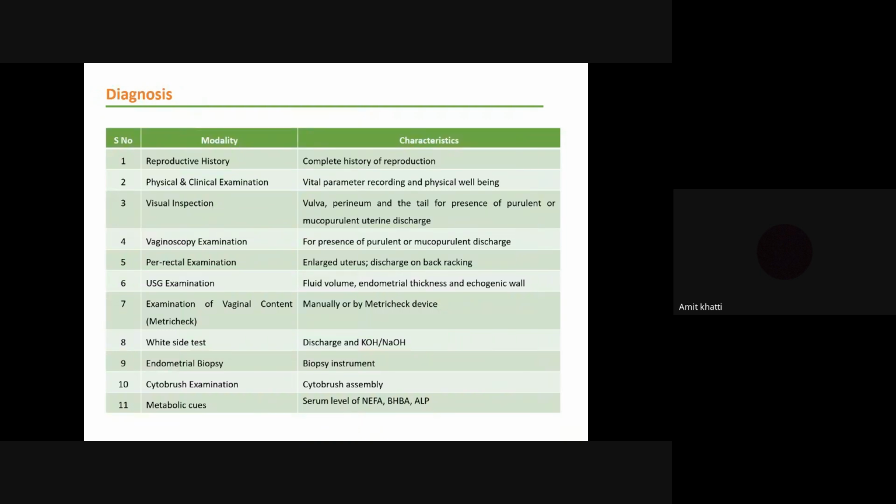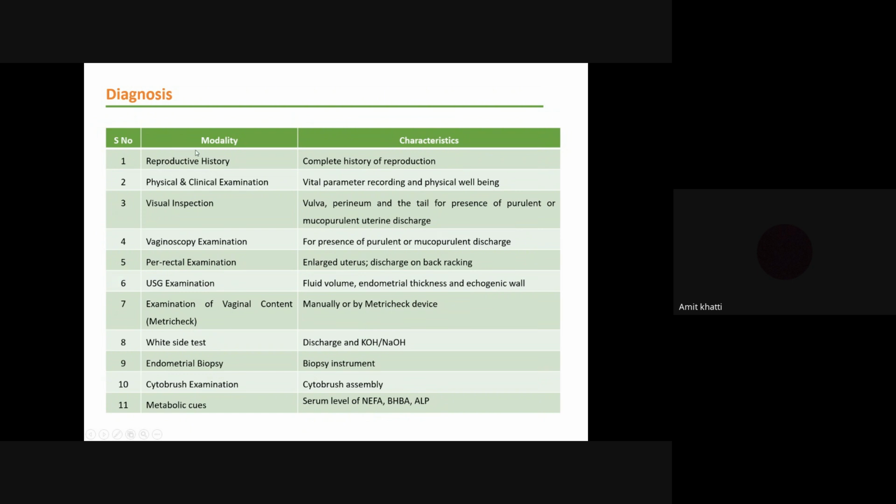So how are we supposed to diagnose uterine infection? For therapeutic management, diagnosis is very important. If we do not have a good idea or clear-cut identification of the pathogen or the infection, then therapeutic management will be unsuccessful. So the very first step of reproductive diagnosis is to obtain a complete and detailed reproductive history regarding the past as well as the current reproduction.